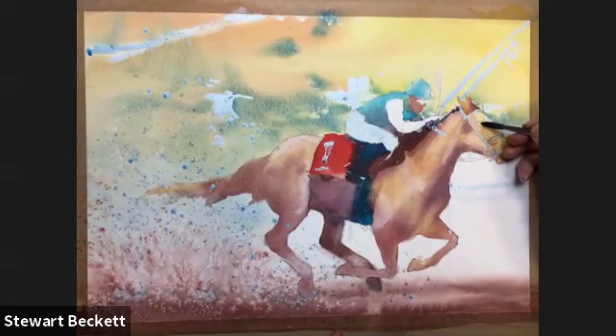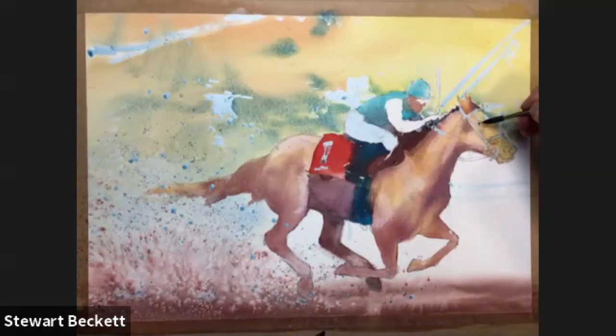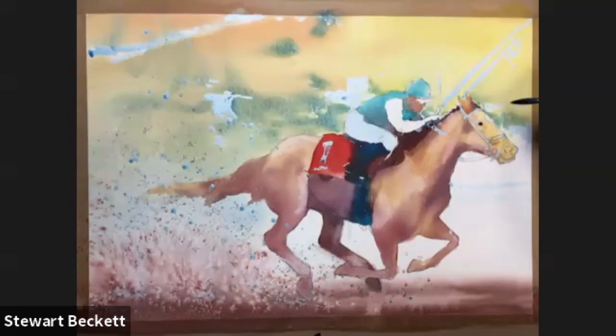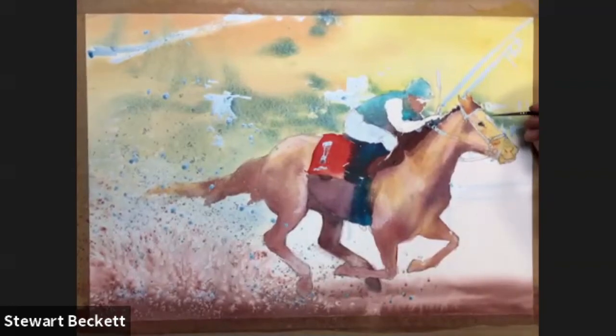Making sure that the water stays within the actual eye shape. Take some of the brown, a bit of Payne's grey again. And I'm going to drop that into the center of that wet area and just let it bleed. And then I'm going to take a smaller brush, if I can find one. Okay. So just a smaller brush. And I'm going to manipulate that color now out into the shape that I want it. Comes down there, it goes up here a bit, comes over, and then down.